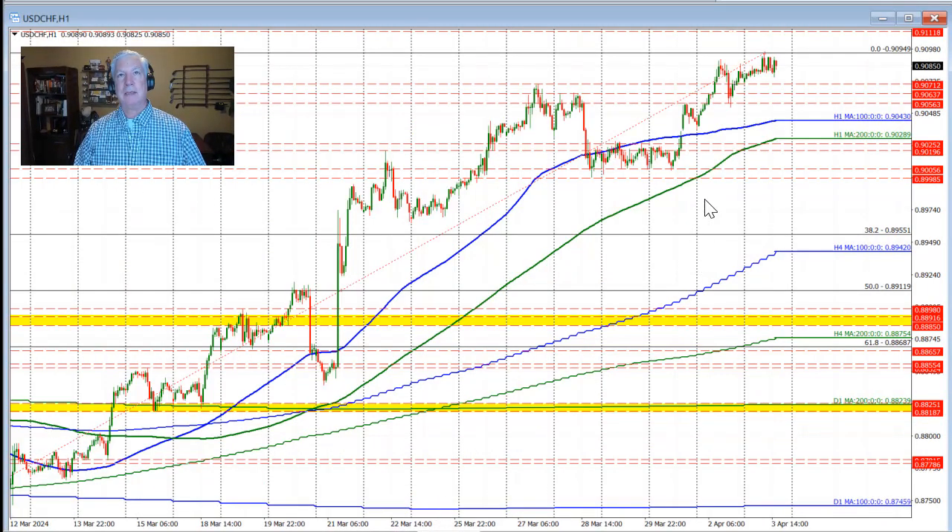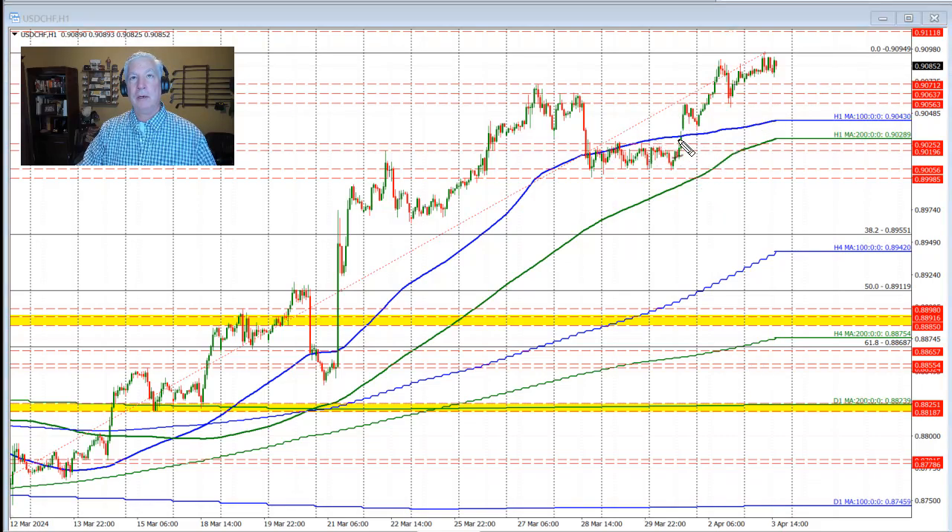Let's take a look at the hourly chart and see what that is telling us. The price action today is fairly confined, but we did take the price above the high from yesterday. We are currently testing that level — the high price from yesterday reached 0.9085 and we're currently trading right at that level. We'll see if the price can move above and get above the high price from today at 0.90949. What I like about the price action is the break back above the 100-hour moving average and the corrective low from trading yesterday — we did find support buyers in the early Asian session ahead of that 100-hour moving average before pushing to the upside.